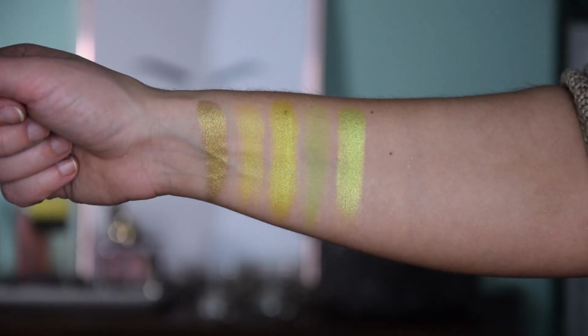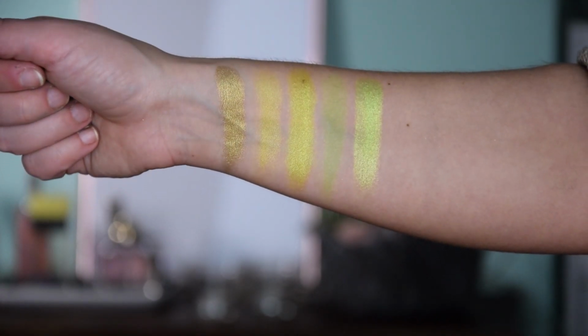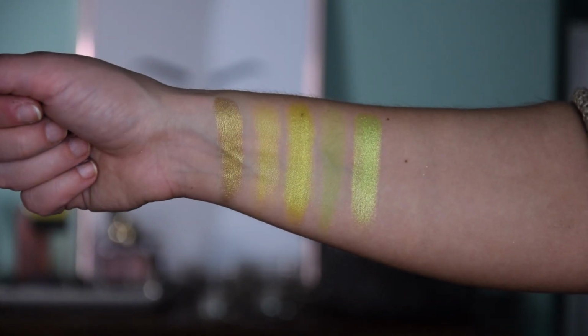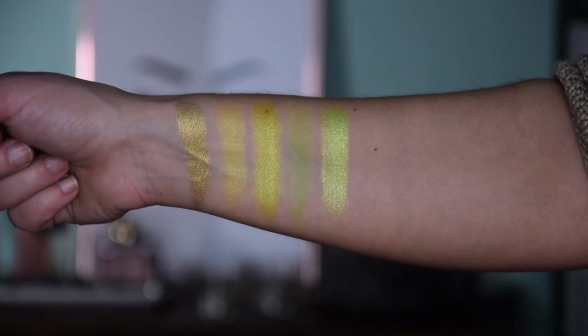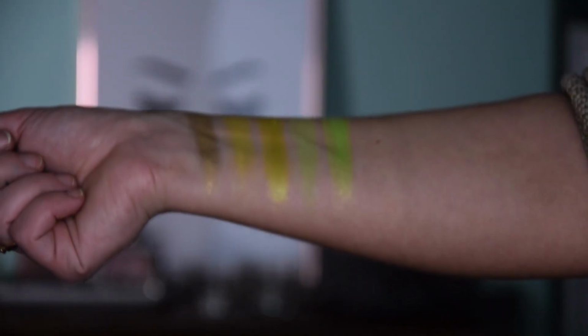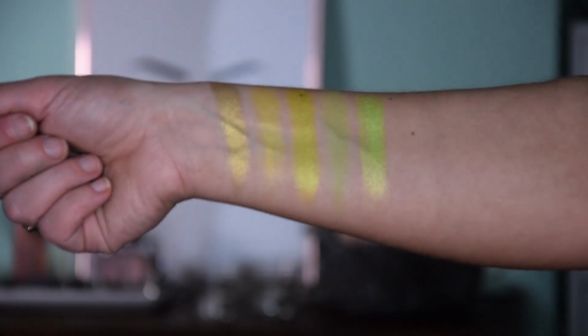Lethal Cosmetics also has a matte version of this, and I have not been able to buy it yet because it was always out of stock, and then I'm trying to be more savvy with my expenses, so I haven't bought it yet, but it's a beautiful shade.